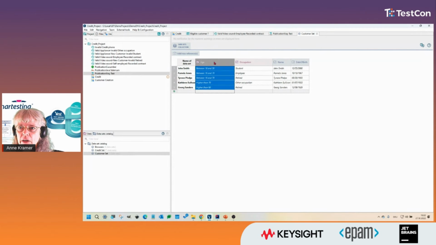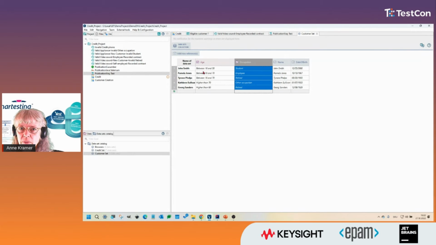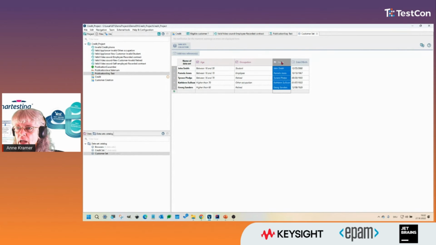And here I do the translation between the age and the occupation, which were the terms the testers used, and the name and the date of birth, which are what the developers or the test automation engineers need. So this is how we can put them together, because John Smith is a student in the database.